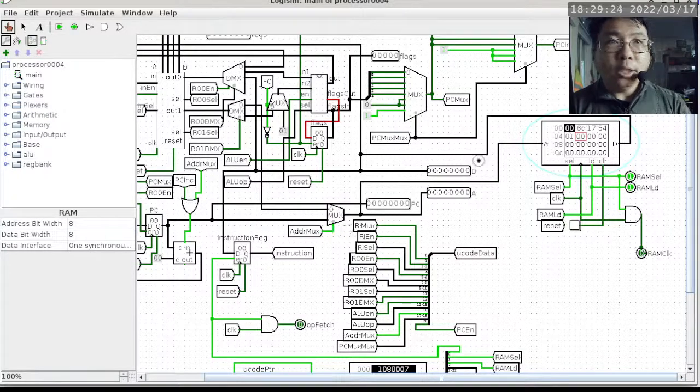So you can see 006C1754 are now, and last of all 01 is now specified as the content of RAM. So now the program is ready to run. We have set up everything now in order for the processor to start to read the content of RAM and figure out what it's supposed to do.